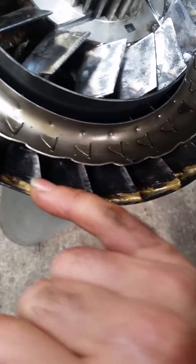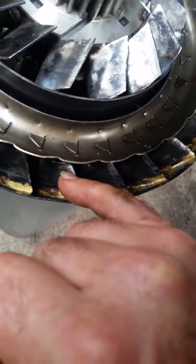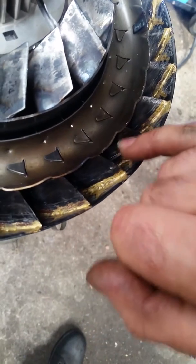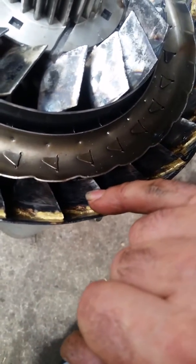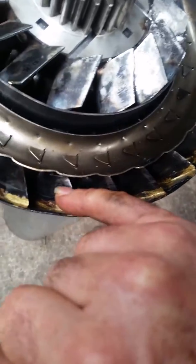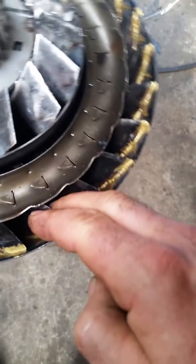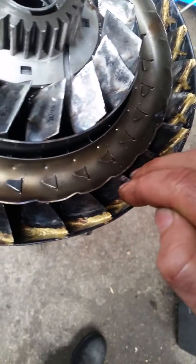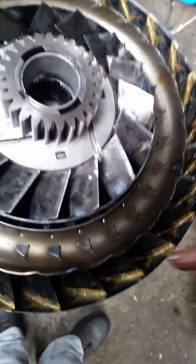So I've been getting into it just on a few here where I've corrected the bevel or the edge to be this way. So now the fluid interacting with that edge is definitely pushing a lot more than this edge. So on that one, that edge was pushing more than this edge. Alright, so we're going to accelerate quicker. It should at the same time be falling that way, you would think. A lot of these things are pretty obvious, but that's what we're looking at. Well, we'll see when we put it in the car. That's what it's all about.